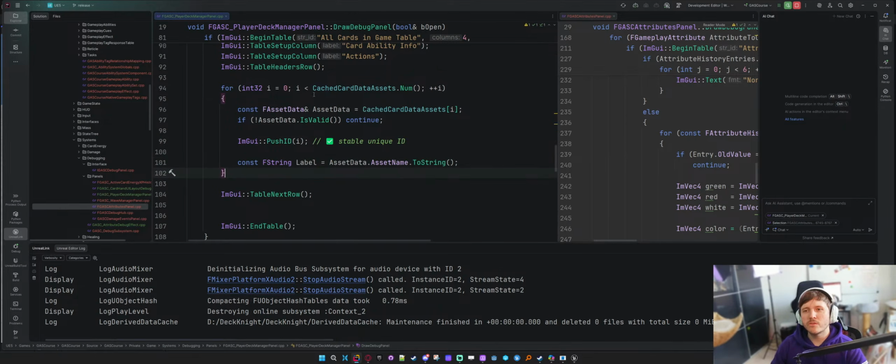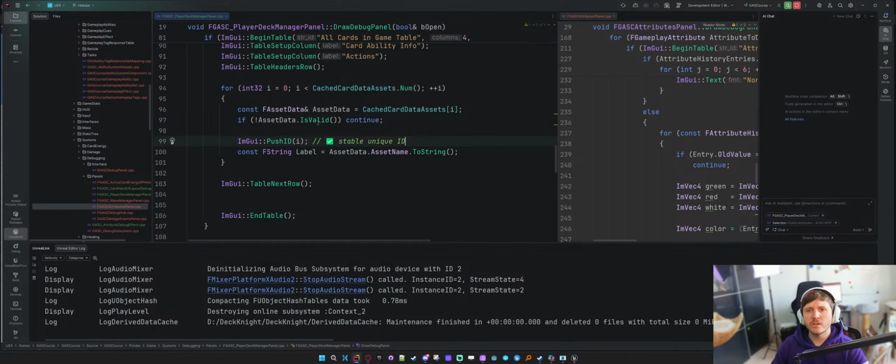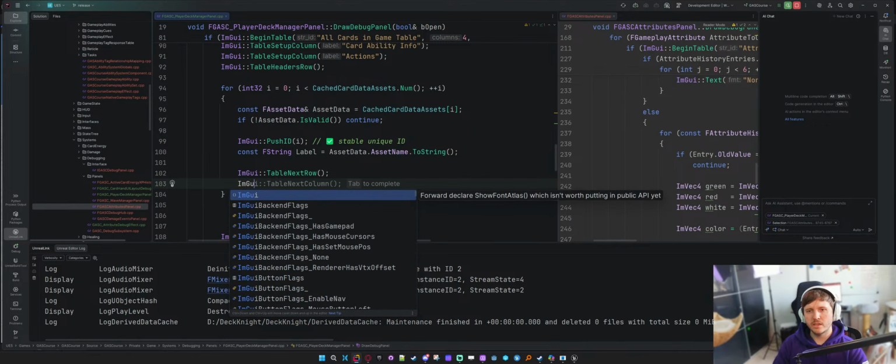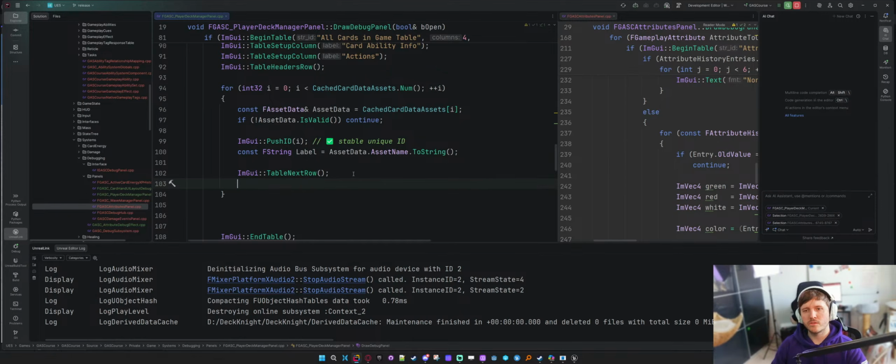Like that, right? So get the data asset, and then yeah, push ID, sure. Just do next row, and then maybe now I could say ImGui. Oh no, table next column I want to do.